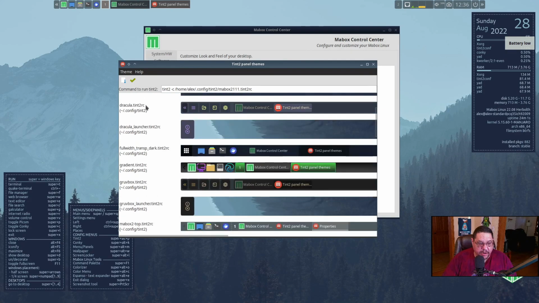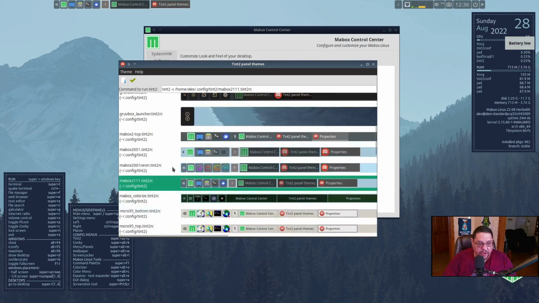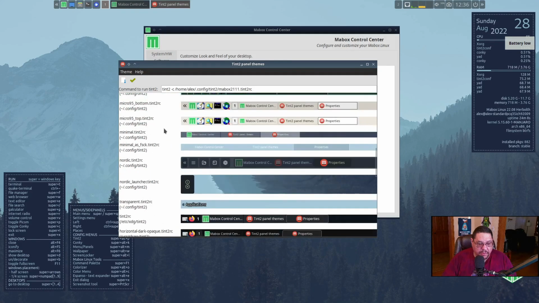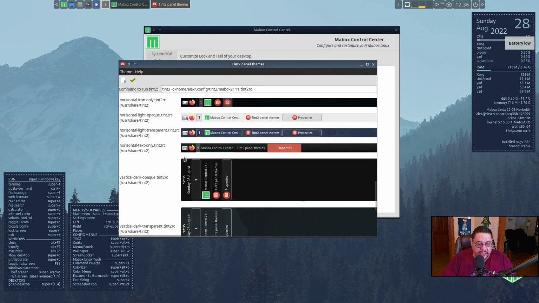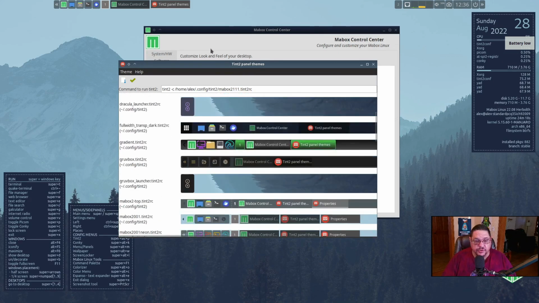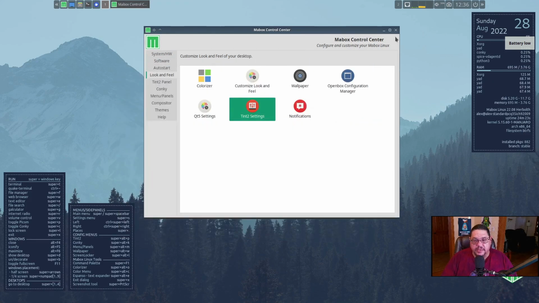These other ones down here are different. If you look, some of them are designed like this is the one that we're on right now. But as you go down further, there were some like this that are up here on the side, on your left hand side. Of course, you can change the placement on those through the customizer as well, when you click on it to open up the customizer. So either way, that's your look and feel for the Tint 2 panel.